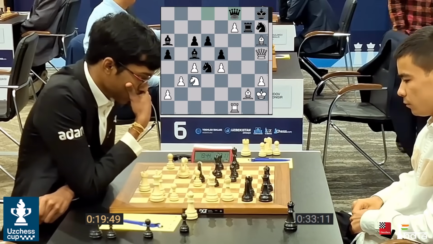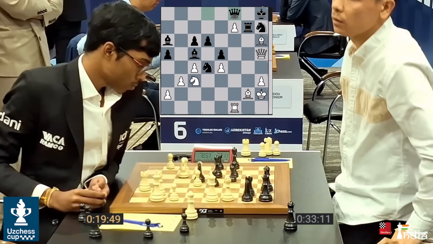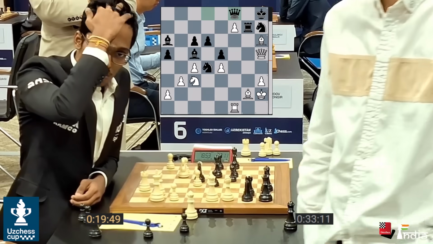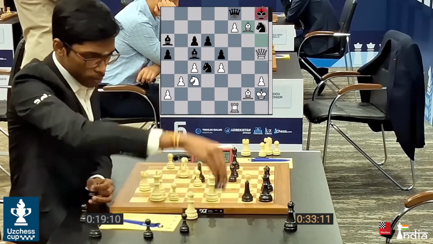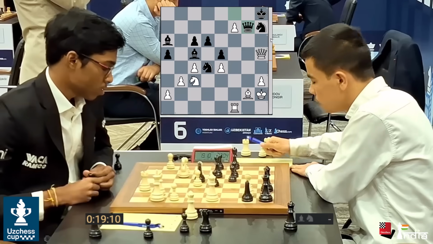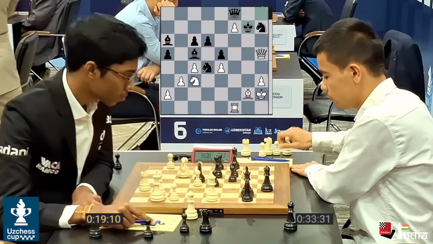and Pragg needs to find a way to break through. Not super simple here. Praggnanandhaa calculating there. He takes on g7. He knows that he's winning here. Queen takes g7, f8 queen just wins the game. So king takes is forced.